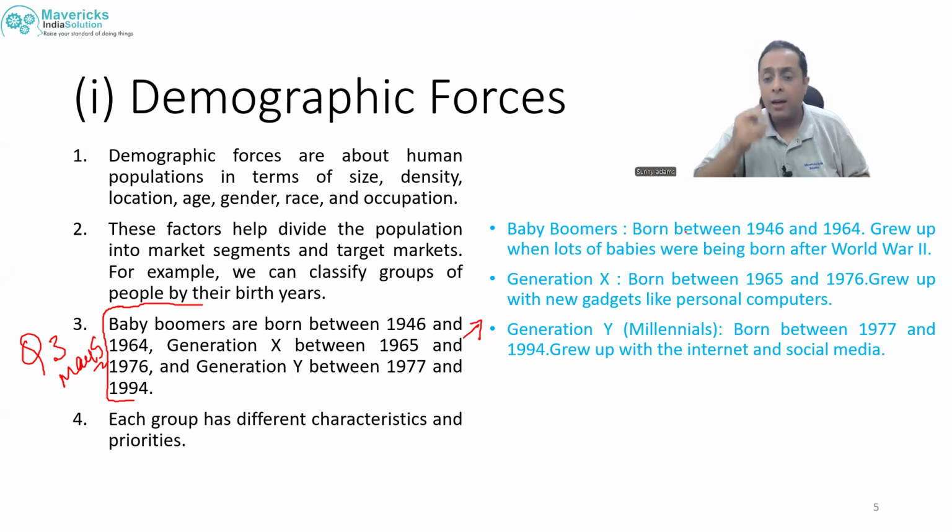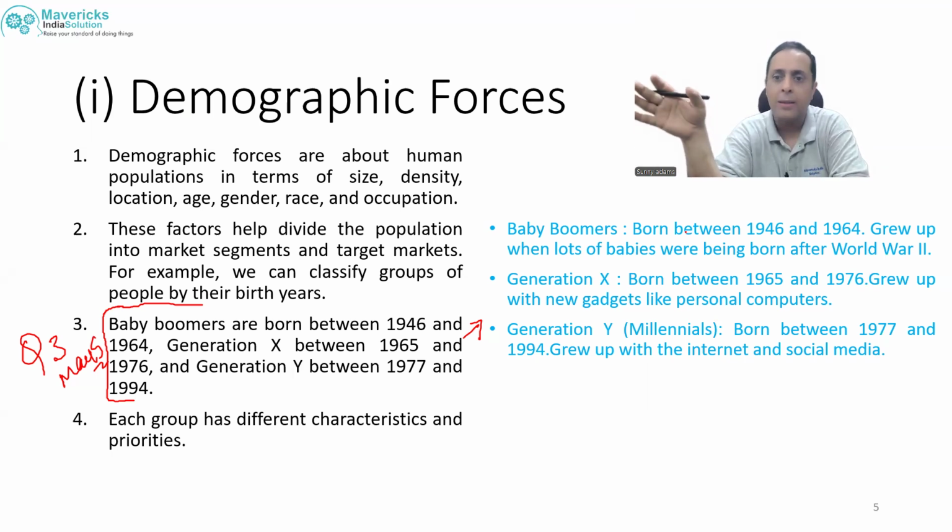Who is generation X? They are the people those who are born between 1965 and 1976, grew up with new gadgets like personal computers, means they are there in a certain country, हमारी कंट्री में थोड़ा लेट आया है। और जनरेशन वाई है जो मिलेनियल्स है, born between 1977 and 1994, grew up with internet and social media. थोड़ा थोड़ा आप लेट 10-10 साल ऊपर लेके चलिए, हमारे पास जब पहली बार कंप्यूटर्स आए थे it was way back in 1988. क्योंकि मैंने जब पहली बार कंप्यूटर देखा था अपने घर के पास एक इंस्टीट्यूट में, तो we were shocked to see it. हम सुनते थे कि कंप्यूटर्स होते हैं, but when we saw it, it was altogether a different experience. सो हमने कब देखा था?